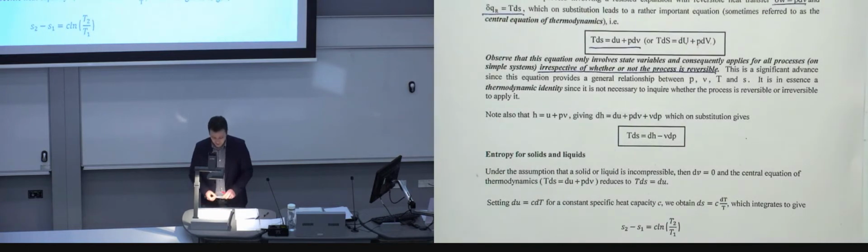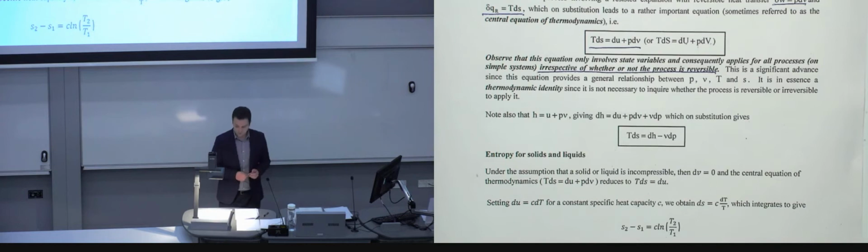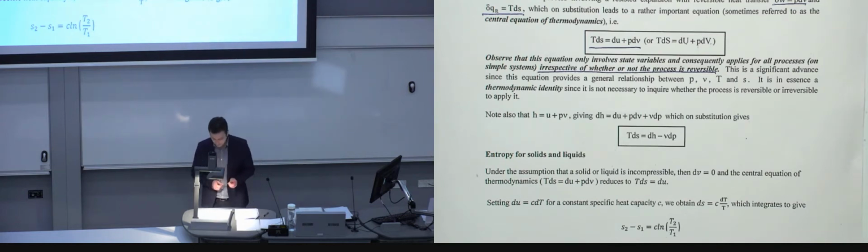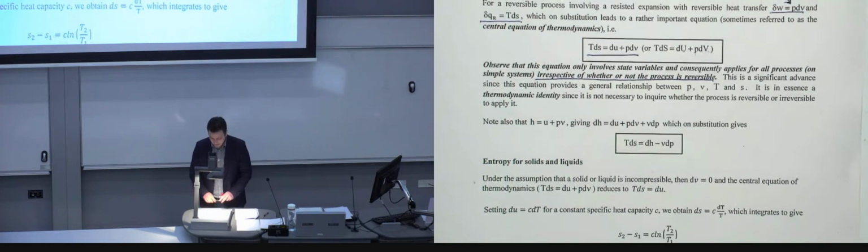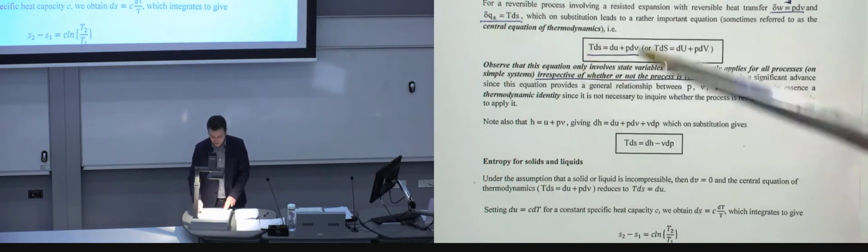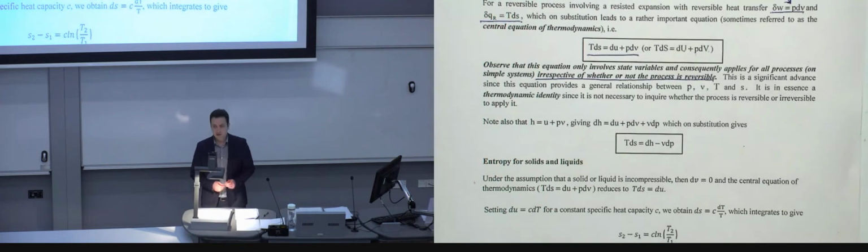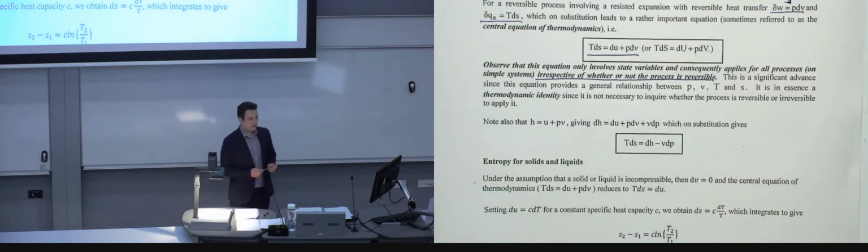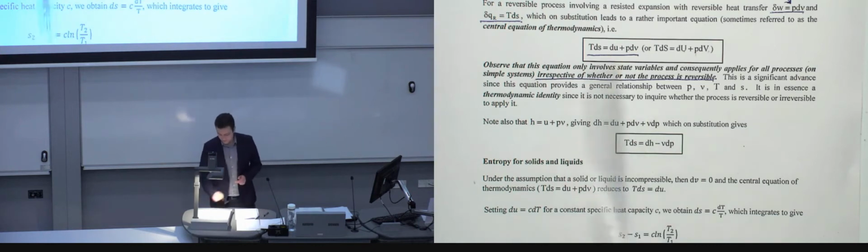Sometimes this is also known as a thermodynamic identity because of that relationship between all these 4 key parameters. And you can actually derive lots of the equations from this central equation. And you see actually that lots of the equations that we're looking at over the next couple of pages will be based on this.